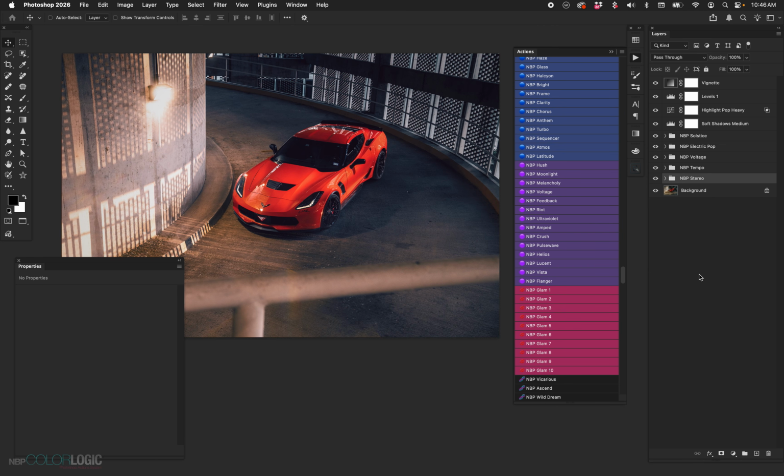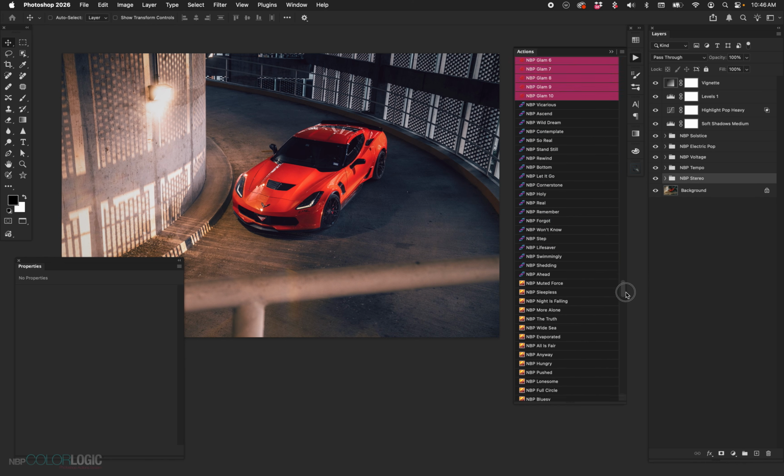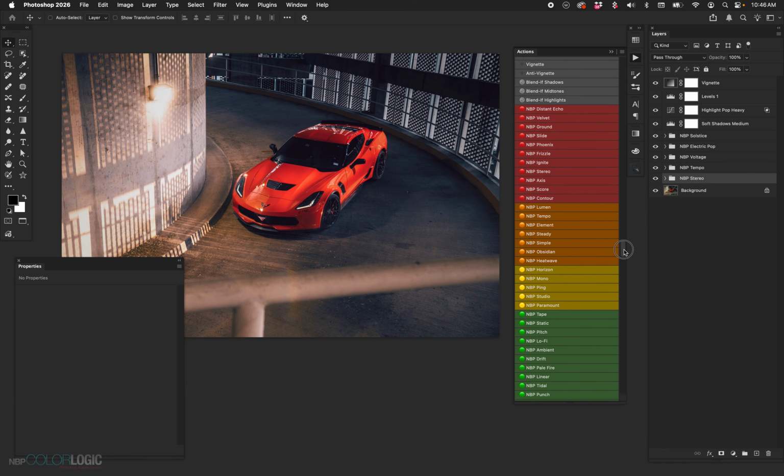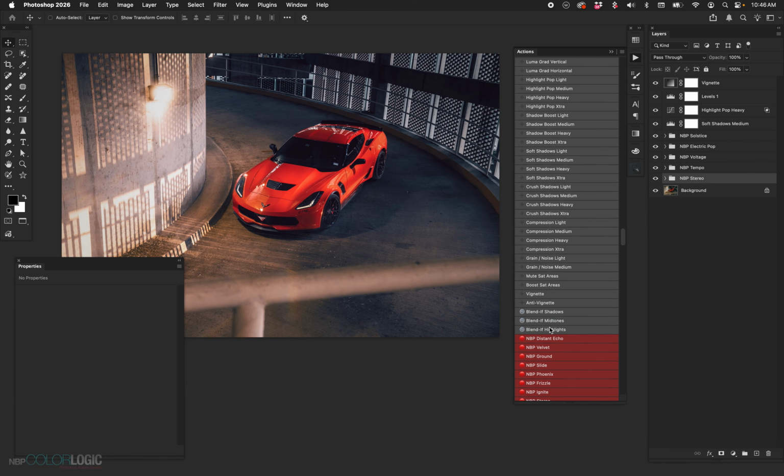Point is, you have gradient presets, you have curves presets, you have all of the action stacks that show up in the palette here, and you can just stack them any way you want. There's just so many different options, never mind all the helper actions. There's a lot happening in ColorLogic to let you explore color forever without being married to a locked-in panel, and you can just keep stacking and customizing any way you like.